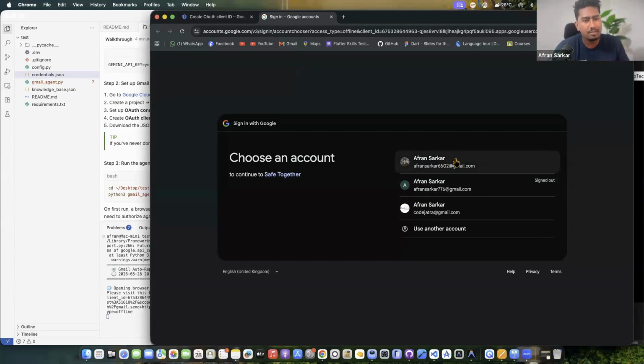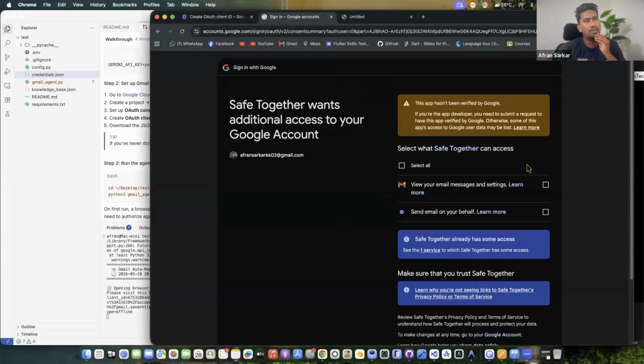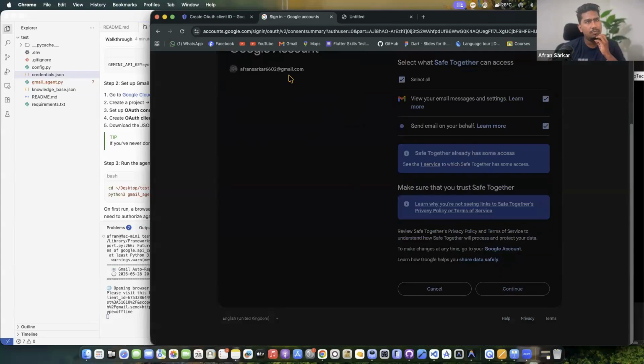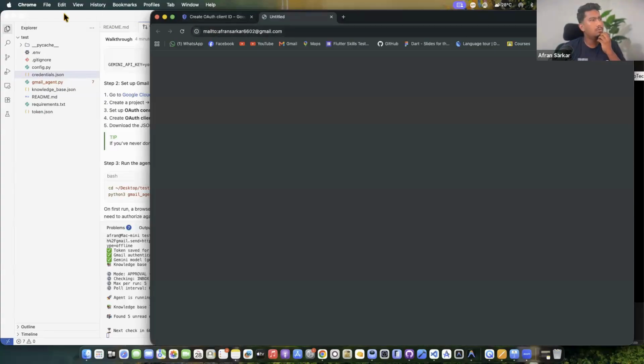I have to choose a mail account, so let's say I'm choosing this one and verifying the account with it. Then we have to give the permission to send email on your behalf, and then just continue. The authentication flow just completed. You may close the window, so let's close the window.